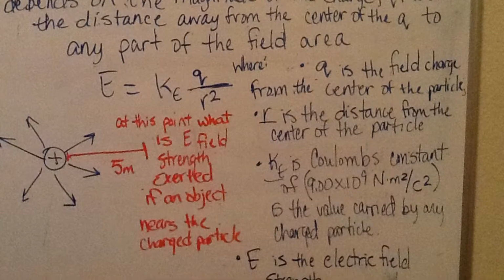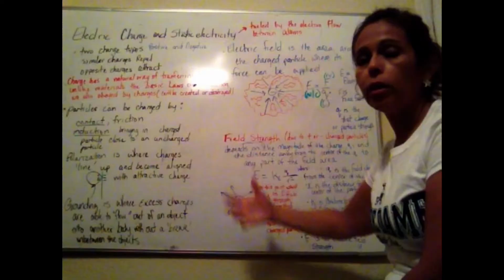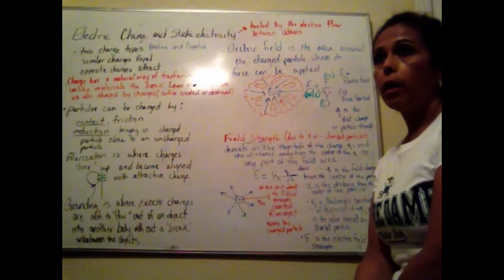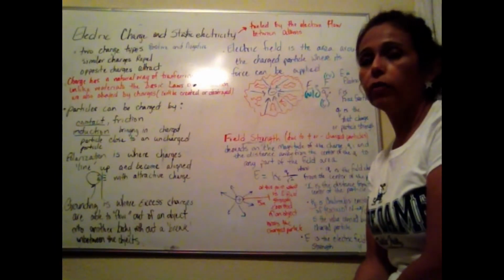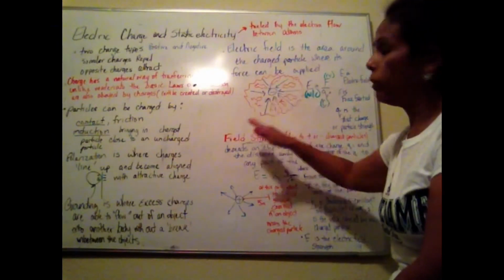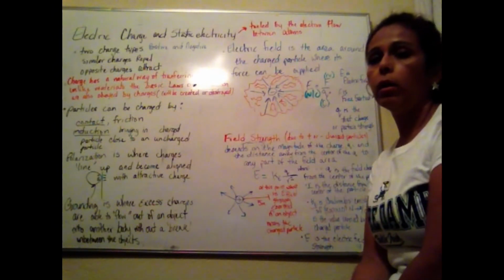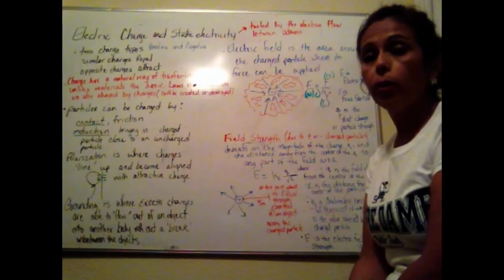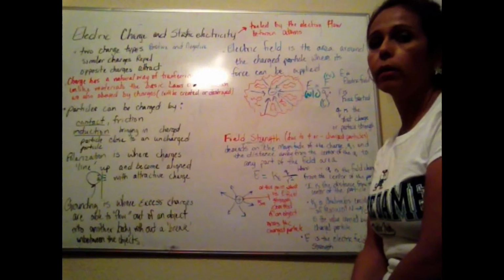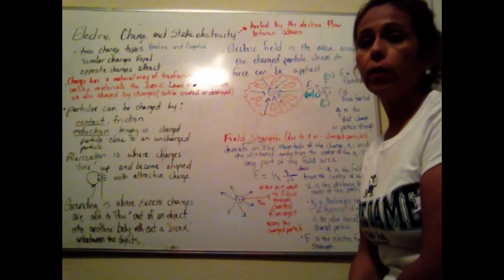Now, if we had two particles together and one of them's pushing, one of them's pulling a third object, then they kind of play this tug of war thing, and we could actually get into the vector quantities, because all of these are vectors. They all have a direction at which its force is applied. Negatives, the vector would be going in. Positives, the vector would be going out. But we could calculate it using the Pythagorean theorem and overall get the net charge of all of these together. But we're not going to get into that at this point of our unit. We're just going to be looking at the generality of the areas around it.